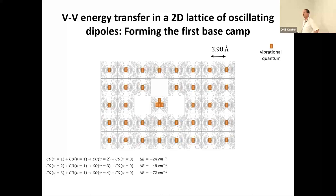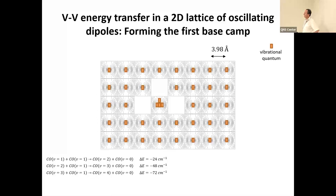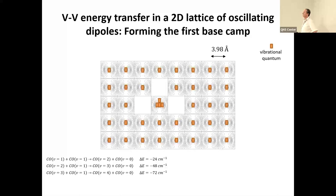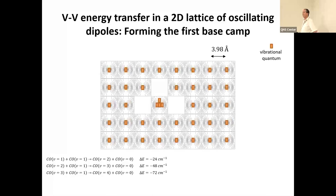If you came with a molecule to hit that surface, what would happen? I don't think that's really been looked at all that carefully, but it's a very interesting idea that's crossed my mind on a number of occasions. So yeah, I think that's an interesting thing to maybe start a new research program on. Thank you very much.